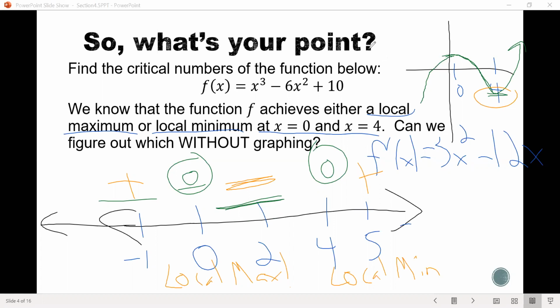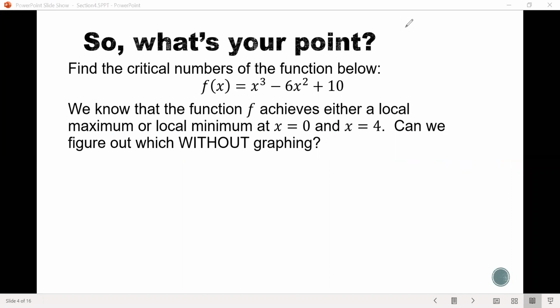Okay? So that's how we can figure out without graphing. And I know I drew a graph, but notice that I didn't actually graph this function in my calculator or by inputting a bunch of values. I just used this information from the derivatives to help me figure out the shape of the function. Pretty cool, right? I know you all just said right. Okay, so let's summarize this information.